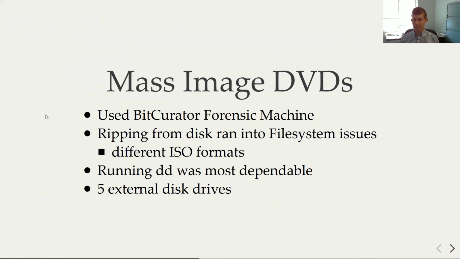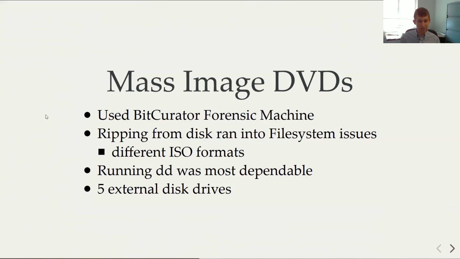But it turned out that there's a variety of different ISO file system formats on each of these disks, especially the older ones. So a lot of times you'd pop in a disk and the operating system wouldn't recognize it. And this was a bigger problem on Linux than it was on Windows, but we still had a lot of problems just popping a disk in and getting the files off of them. So running DD on them was the most efficient way to get all of the data off of the disk at scale. It was the most dependable.